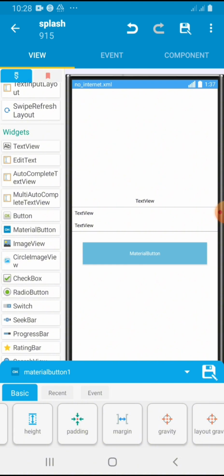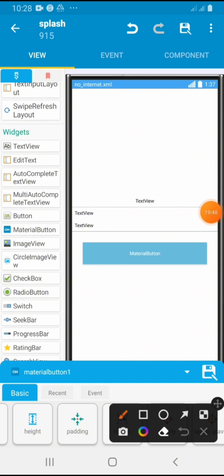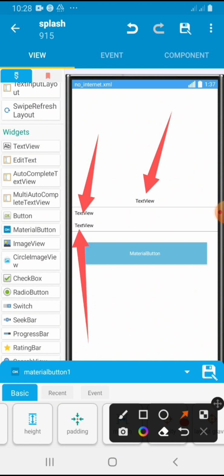So right now what we need to do here is, if you look carefully, you see that this other text view is in the middle. This one now is at the corner and this one. So I want all of them to be in line with the middle one. Okay, so what we would need to do is to click on this linear here.